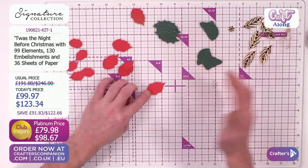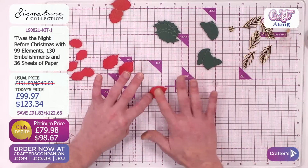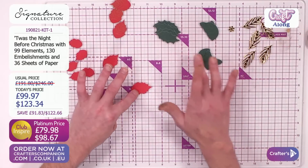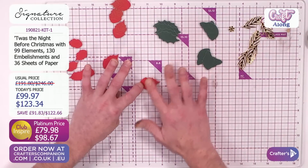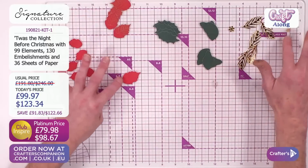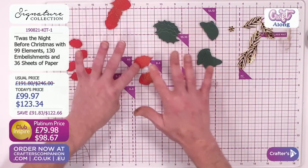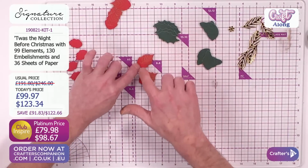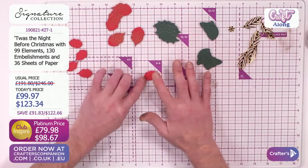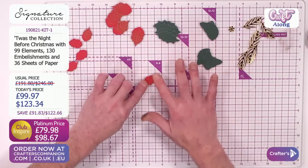So every now and again, I'm just picking some of the excess up into my finger and I'm working my way along. When it comes to the holly, the leaves and the foliage, I might not use all 5. But the ones that we don't use, I can then use on the last poinsettia that we do for the box, so it won't go to waste. I'm going to put a little bit into here. I'm not worried about not getting any wax at the base of the poinsettia petal because that's going to be covered up once we lay it together, Joe. So it doesn't matter if you don't cover it all.